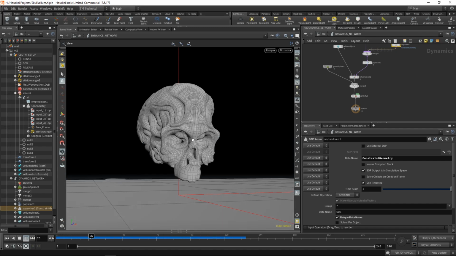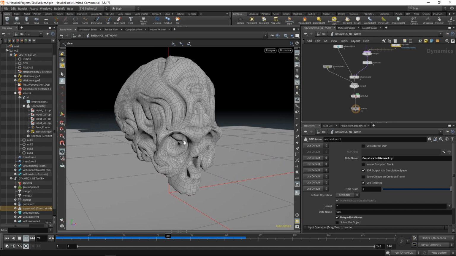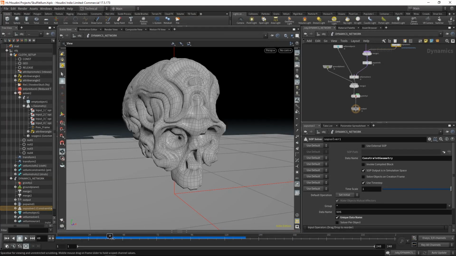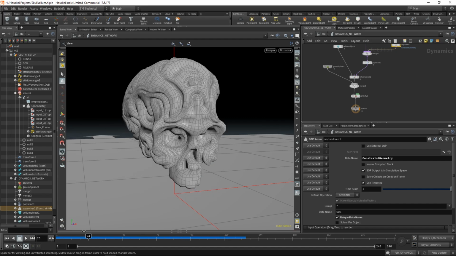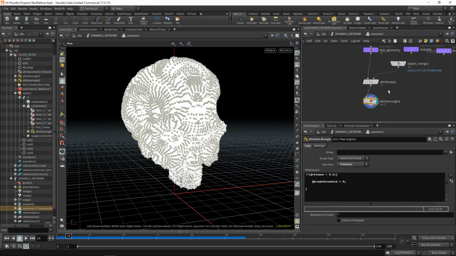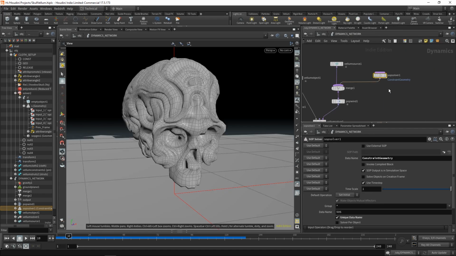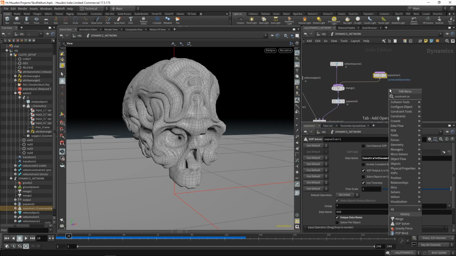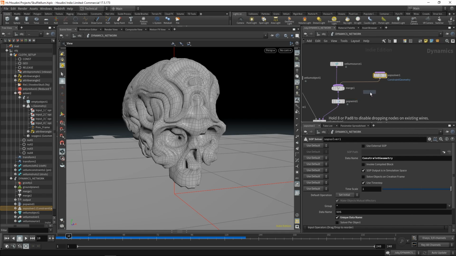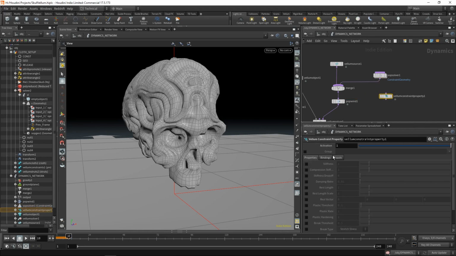And that's very useful for a lot of things, because you can actually have something that looks like a solid and then collapses into a soft body. It's very useful to become comfortable with the type of attributes that constraints have. You can drop down a Vellum constraint property, and I'm not going to connect it to anything, but you can take a look at all of the different attributes that you have. So these are all the attributes that a constraint can possibly have.